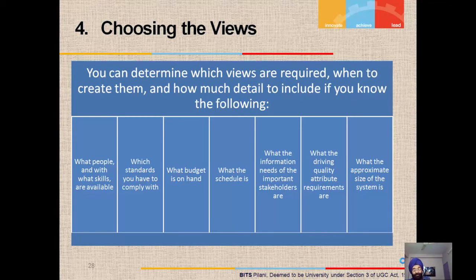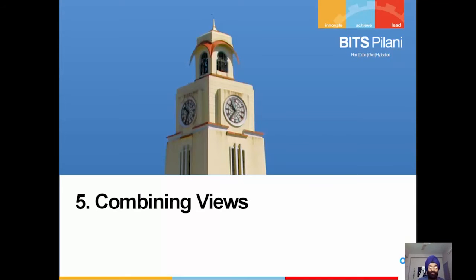Quality attribute drive. Again, certain quality attributes are reflected well in certain views, and even in the implementation of the views, you may be driven by the quality attribute requirements. Of course, the size of the overall system matters. The larger the overall project, the more time you should put in for planning, it will pay rich dividends. A very casual and trivial project cannot justify any time on planning. So these would be the factors based on which you would choose your views. From here, we move on to combining views.